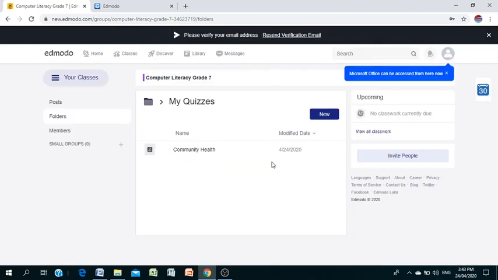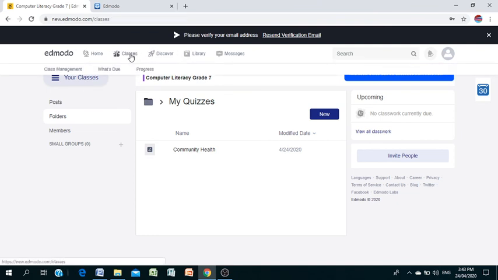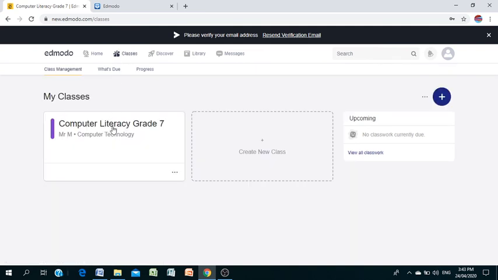Yeah, I think it's quite a lot of information. Most importantly, let's sum up. Right now, what is very important is you are able to navigate this menu on top. Mostly you go to classes, you click on computer literacy, which is your class, and you wait for your class to open.